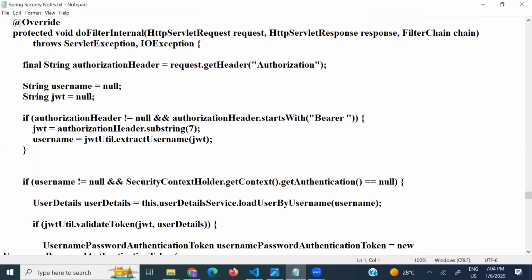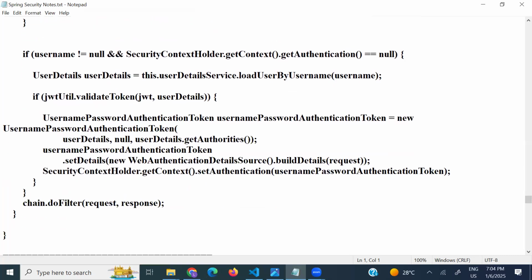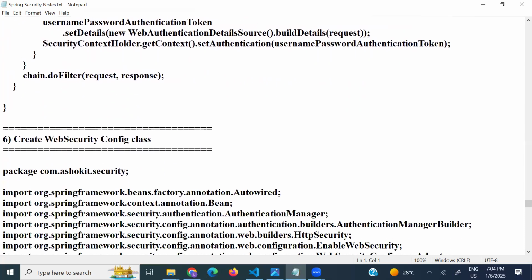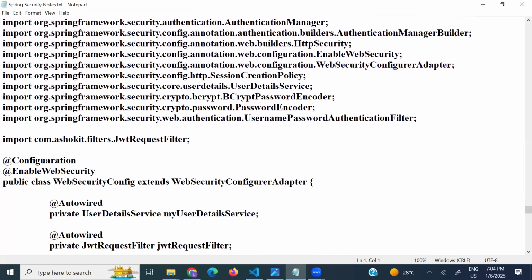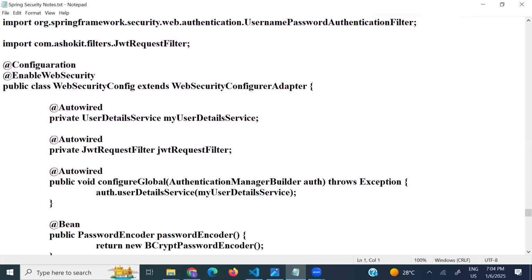Okay, like this you can create them and change the doFilter method and the request and response you are passing here, right? These many things. And also we can create the web security configuration as well. Web security configuration also we can create, right? For this web security configuration, we use a Java class as a configuration class and enable web security. Also enable the security.